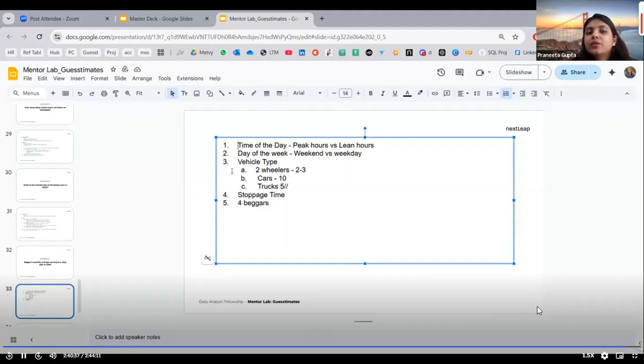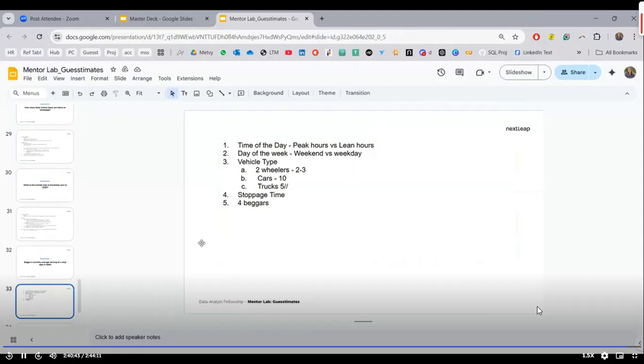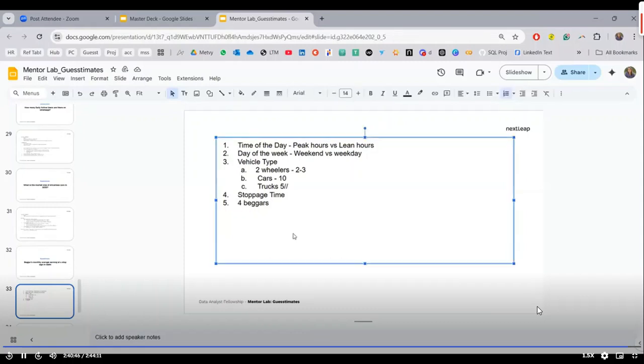Okay, so when you're talking about parameters, you should consider as many things as you can. But the thing is, if I consider more parameters, it will increase my calculation. Doesn't matter. Margin of error. So, yeah, it doesn't matter. In guesstimates, what is important is the structure and the approach that you take to solve that problem. The interviewer is more concerned about the parameters you are considering.